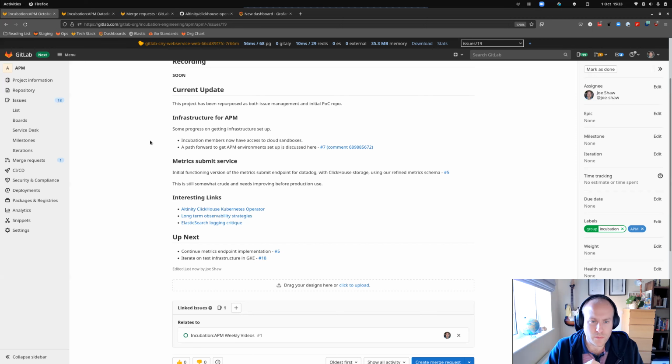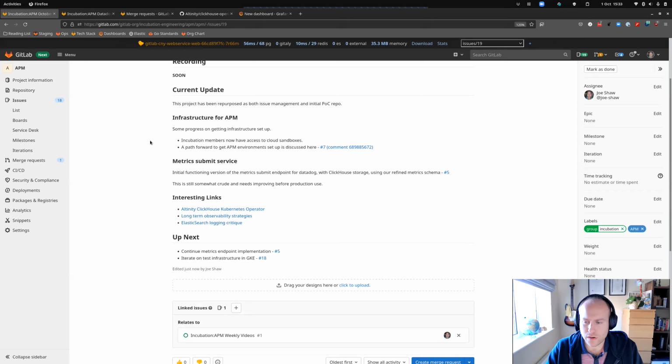The next thing is we've been working on getting the implementation of the metrics submit service in place. We've built an initial version of the submit endpoint for Datadog metrics that's using the newly developed ClickHouse storage schema, and it's a very initial version.